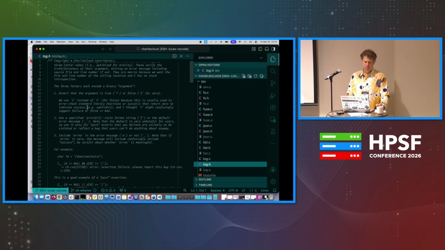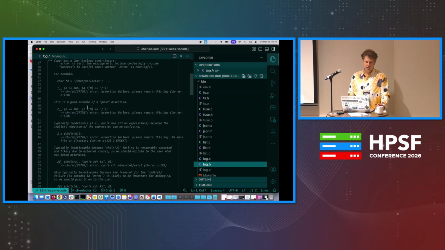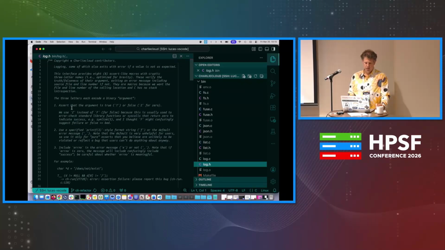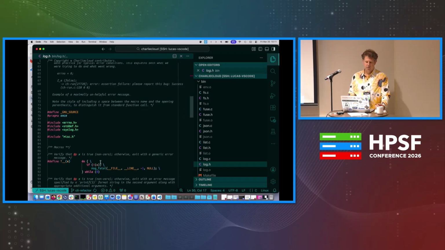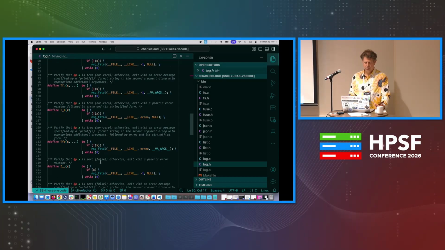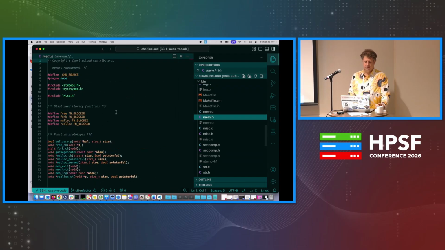This is logging, so this is all the logging functions. These are the macros that I was talking about, right? Assert that it's true or false, use a message or not, include errno in the message or not, right? So there's a family of these. What else do we have? There's the memory stuff. So this is allocating memory. Talked about how we never deallocate memory, which is kind of fun.